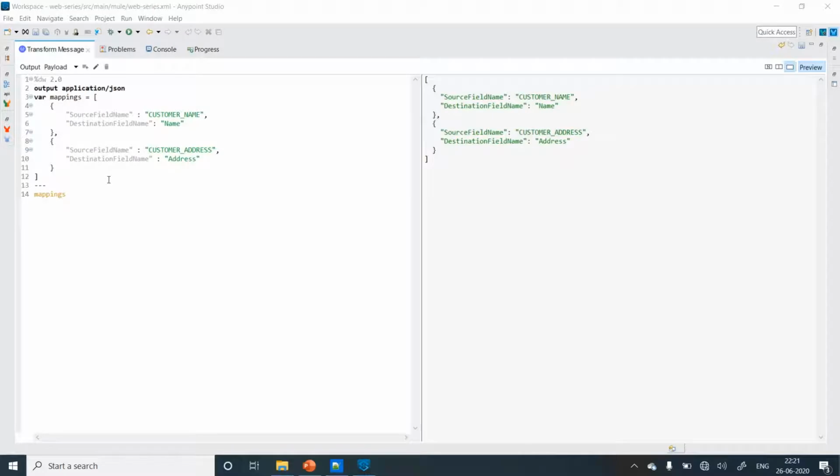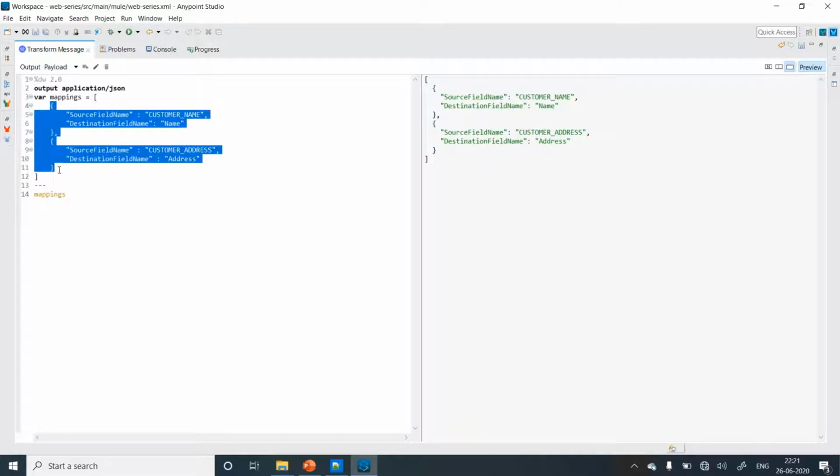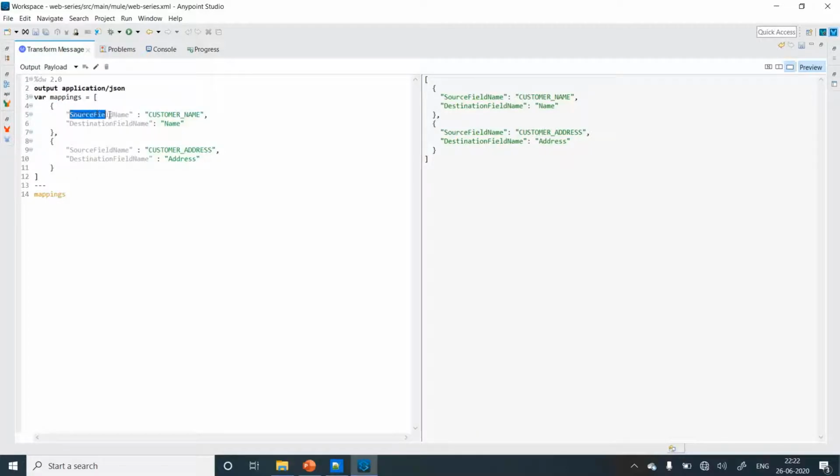Now that we understand how to use the reduce function on an array of numbers or strings, let's try to implement reduce on an array of JSON objects. So I have a mappings variable which has a few mappings. This is a typical mapping which comes from a database, where you have a source field column name and a destination field column name, and they have certain values associated with them.